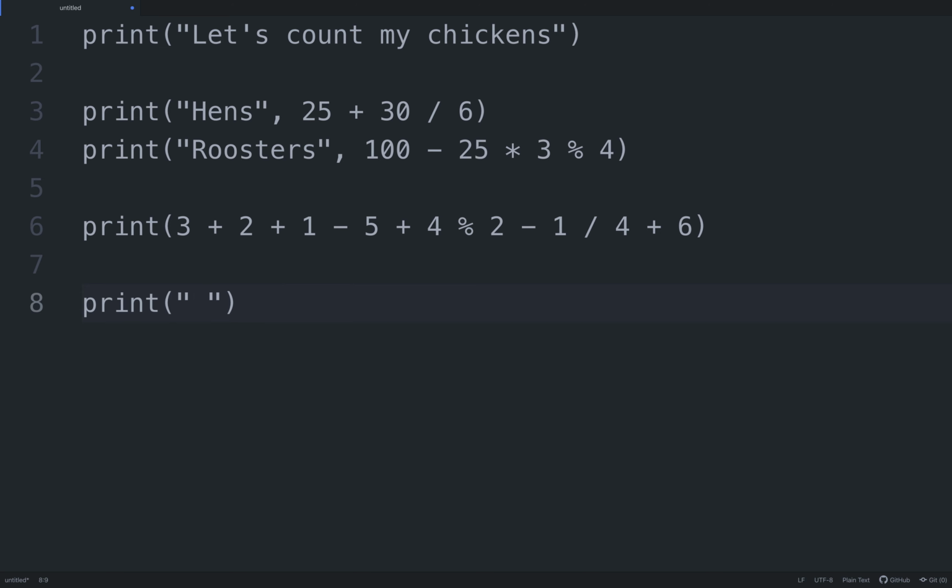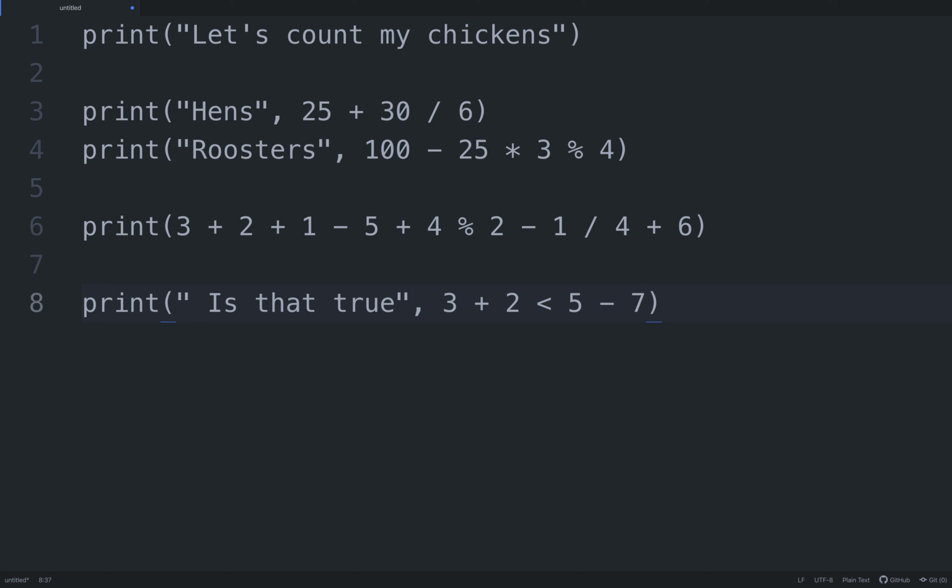Again, some more basic print statement. Is that true? And some calculations. 3 plus 2 is less than 5 minus 7.